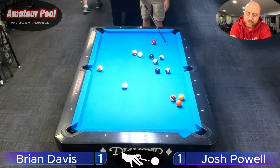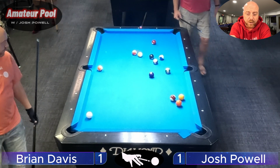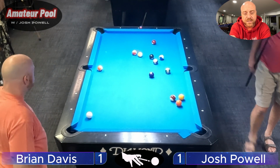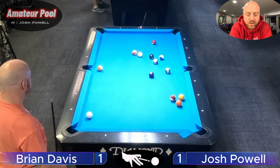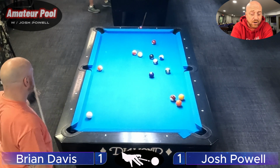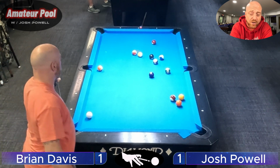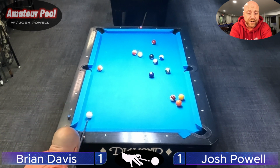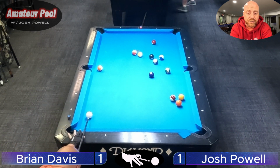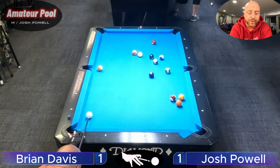Okay, he's just playing a positional safety shot. I mean, I still have the 13 ball, but it was a fairly smart shot because he left the 7 there. It still blocks my 9 and 11 ball. So a run out here is still very difficult. 15 still in trouble. The rest of my balls are cluttered up around the 8. So probably make this 13 with enough top to either shoot the 12 ball into the side or roll all the way down and shoot like the 11 back up table.